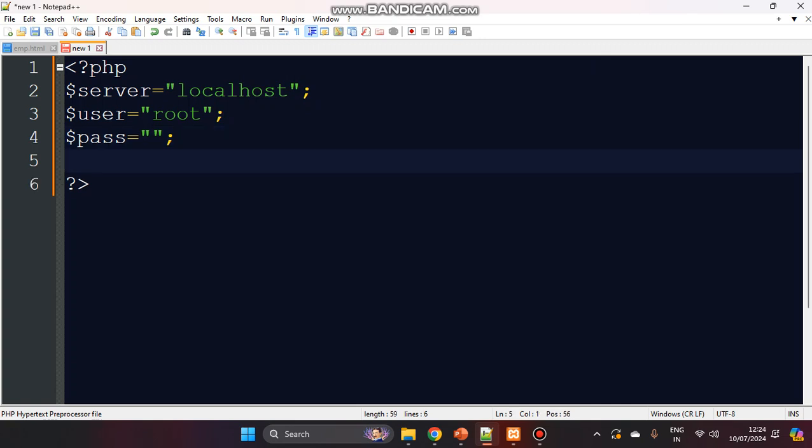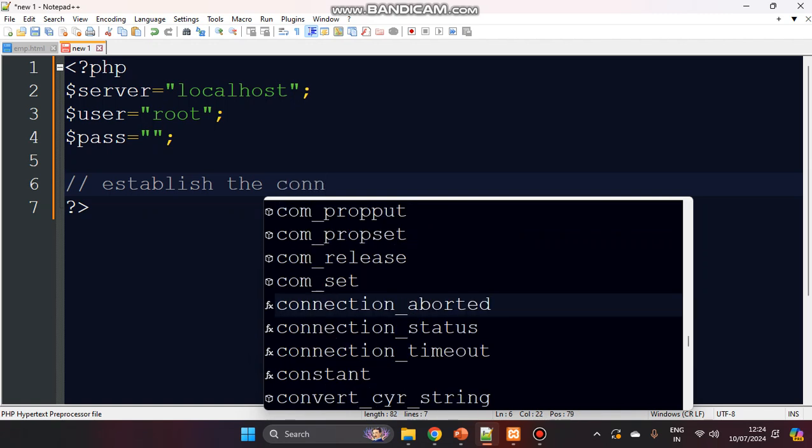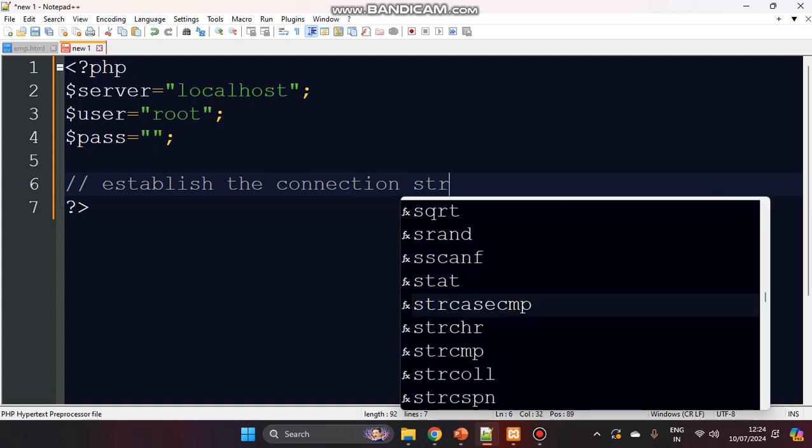We need to establish a connection. For that purpose we are going to establish a connection string.